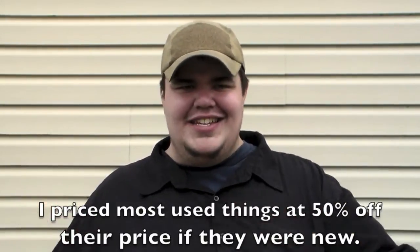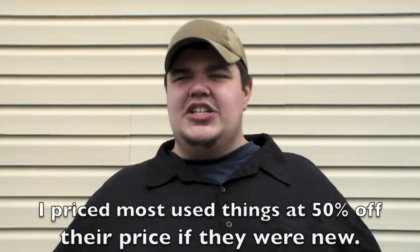Now pretty much all of these items are marked OBO or best offer, because I really didn't know how to price a lot of this stuff. I tried to stay reasonable, but a lot of it's either discontinued or rare or not sold here in the US, so it was very difficult to price. So if you see anything that you think he's got a little too high, then contact me. If you want to offer anything, I don't care. I may say no, but I'm at least willing to entertain any offer. So if you see something you want but you don't like the price, please get a hold of me. You can do that again by survivalcraft@gmail.com, or you can PM me or put something in the comment section, but I'm probably going to get to the Gmail ones a lot more quickly.